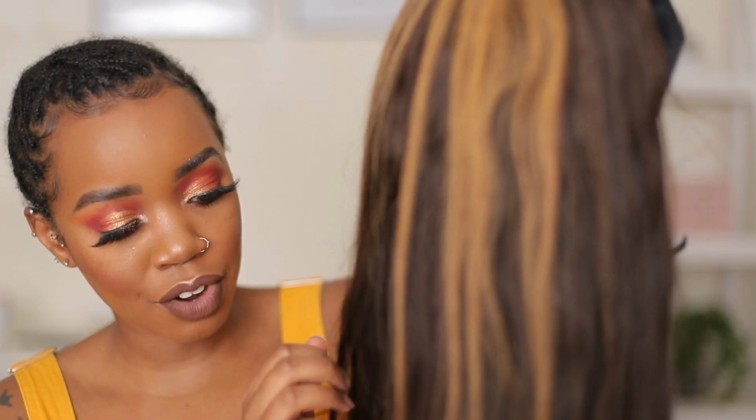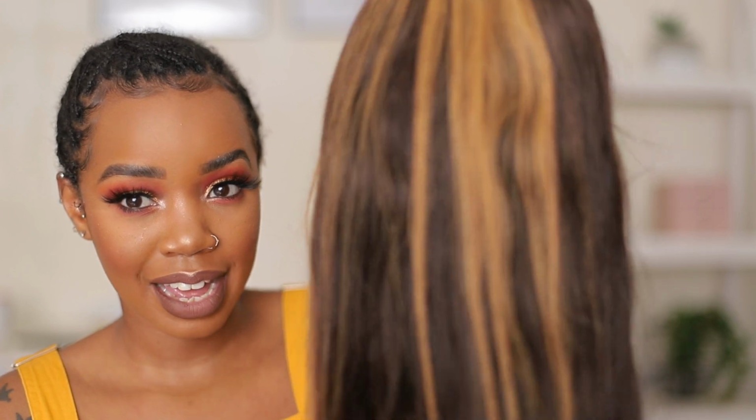It also came with a pamphlet, so this just gives you a lot of information about the hair, how to care for it. And it also has information on my particular hair, which is 20 inches long, 180% density. And then you guys can see the hair color. I'm going to show you a lot more clearly, but it has this really beautiful brown color and then streaks of blonde. So I don't know, it's just spicy.